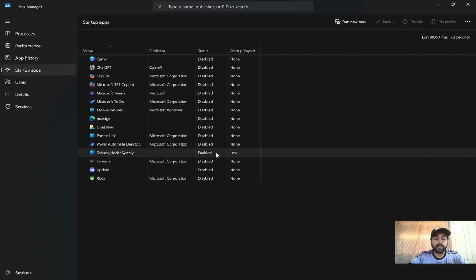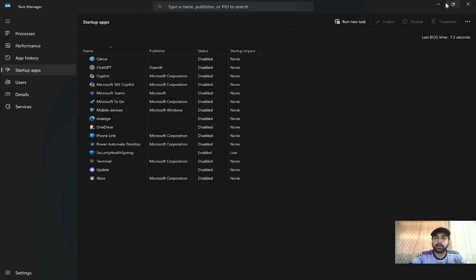I like to keep it on because it'll save my computer from viruses and all that stuff. So one thing to keep in mind is that all these programs, you don't need them when you start your computer. If you need them, you're gonna open them, you're gonna click on them, and you're gonna start using them. So it's good to have them disabled so it doesn't interfere with the booting.